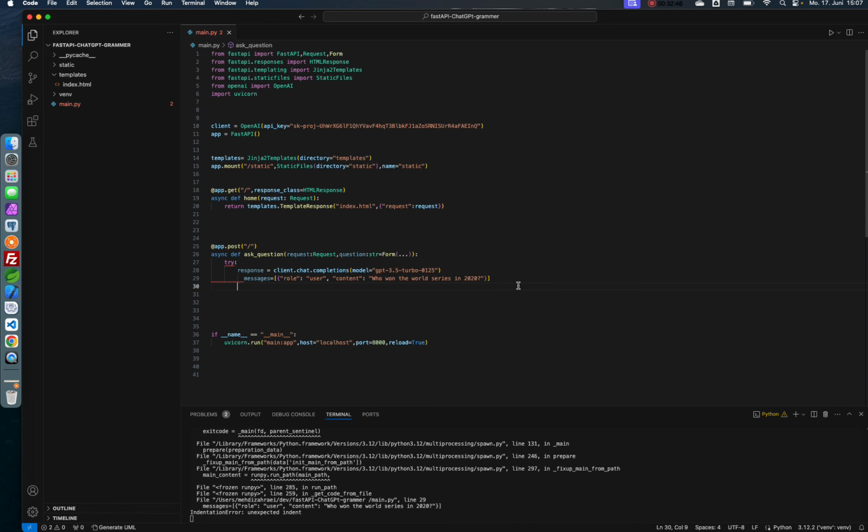The next step is to define a token. What does it mean and what is a token? You need to define a token, and I will show you what a token and max token are. That means you need to pay for every token.